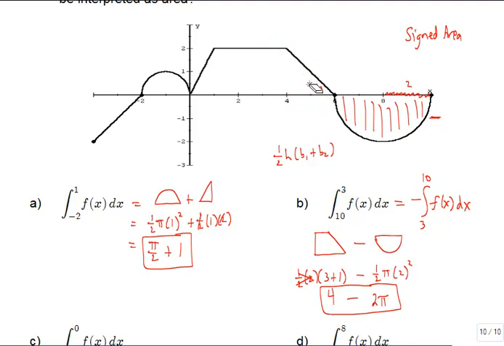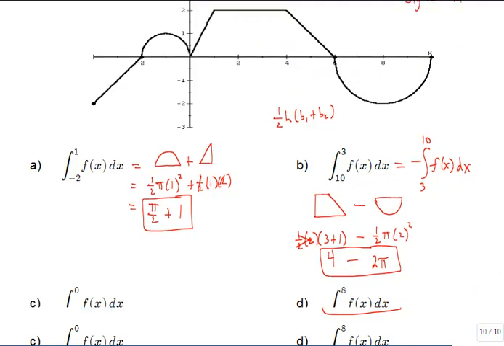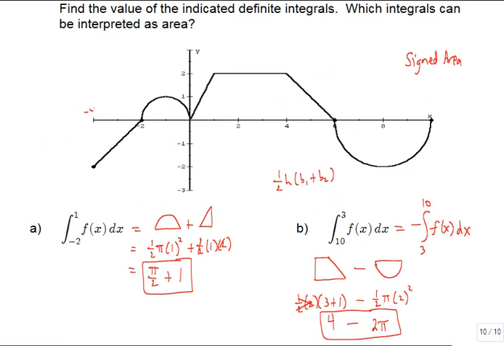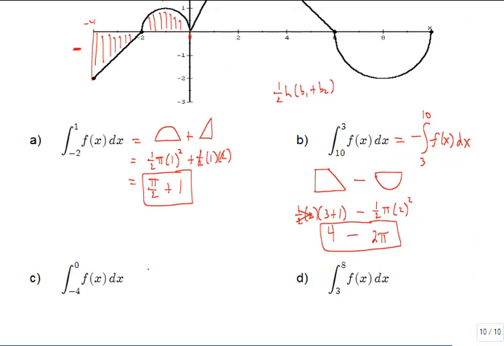Okay, next example. Now we want the integral from -4 to 0 of this function. That's going to look like -4, which is right here, all the way to 0, which is here. So we want this area, which is below the x-axis, so we count that as negative, plus this area, which is above the x-axis, so it's going to be positive. So we want our negative triangular area plus our semicircular area.